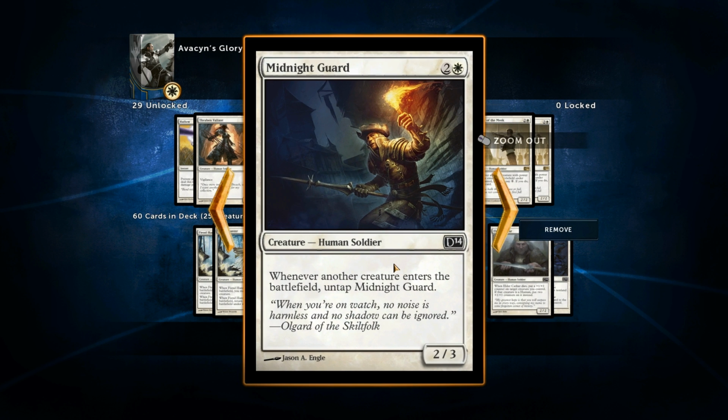Then you have Midnight Guard, which is, I don't know. I think I took him out until the very end, when I figured out that I needed to remove one land to not get flooded too much, and I put Midnight Guard back in.